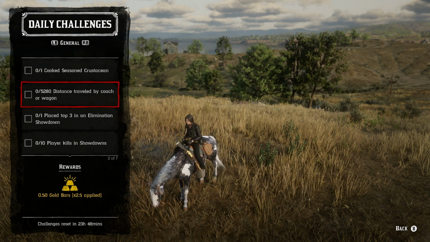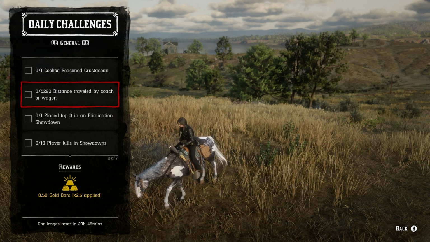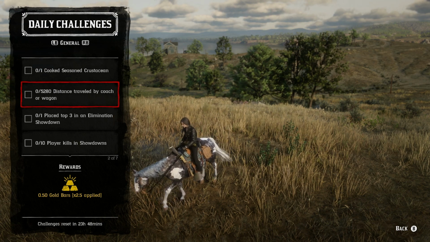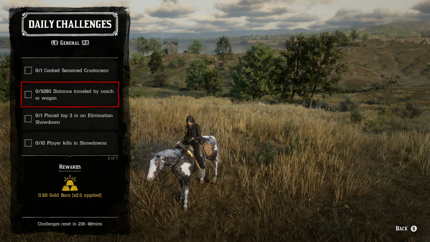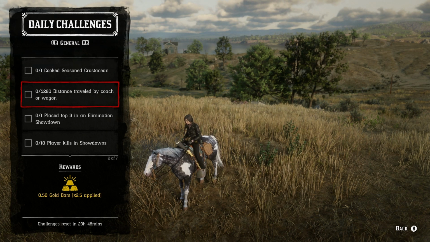We got a distance of 5280 traveled by coach or wagon. You can use your bounty wagon, you can use your trading wagon, you can steal one from anywhere. It really doesn't matter. This one's really not that complicated to do. Just ride from one city to another city on a coach or a wagon, and that one for the most part will be completely finished for you guys.